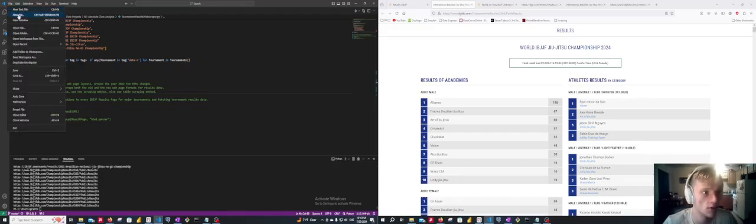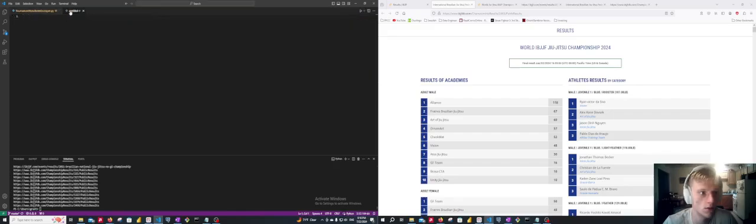We're going to do a new file. File for scraping older HTML format of IBJJF pages using tables, right? 2012 and before.